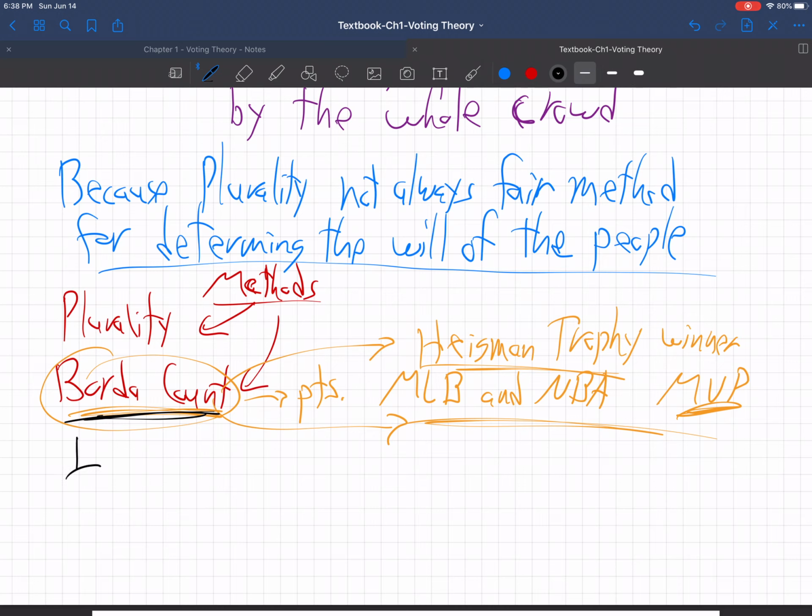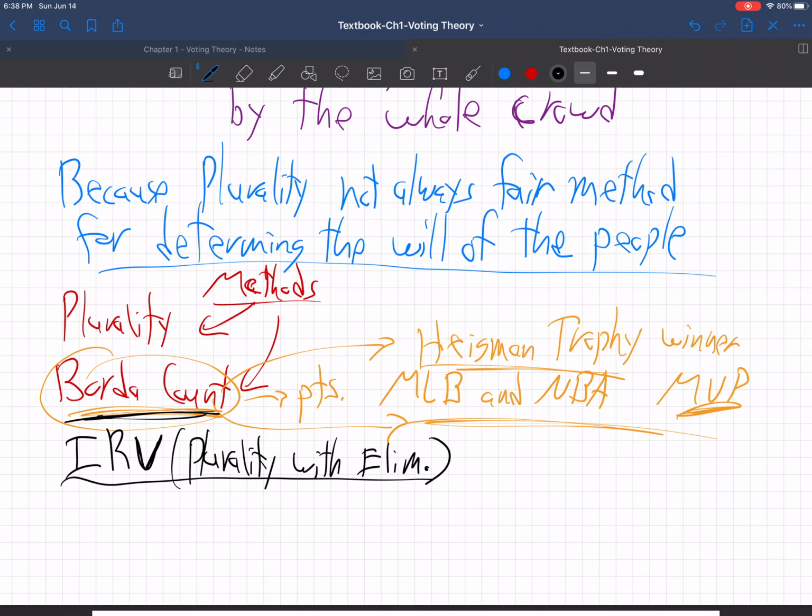And so we have a third method called instant runoff voting. It's also called plurality with elimination. It goes by two names. You'll read about all that and solve problems involving it. It's a third method, instant runoff voting or plurality with elimination. And that is used when they pick an Olympic city. I don't know if you know, every 4 years they need to pick a new city for the Summer Olympics, and then alternating the other 4 year, every 2 year span off of it, they pick the Olympic city for the Winter Olympics.